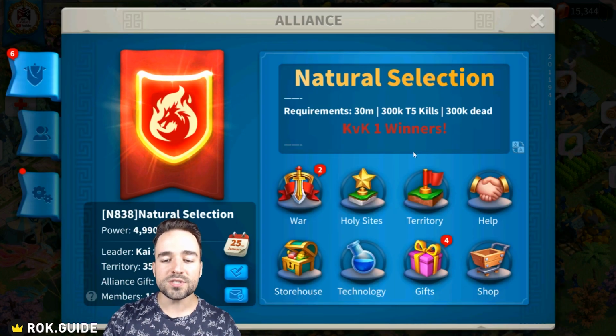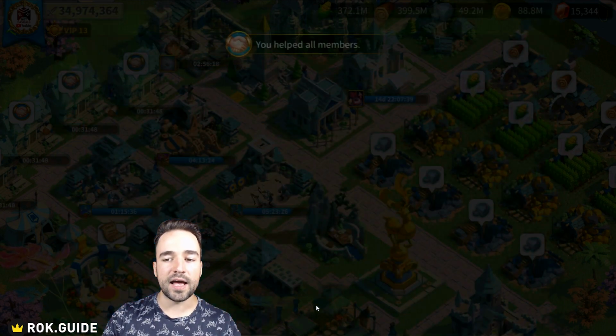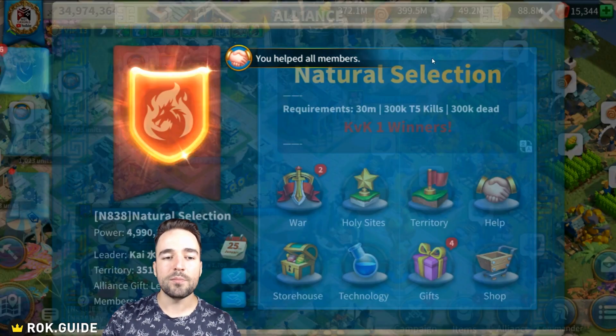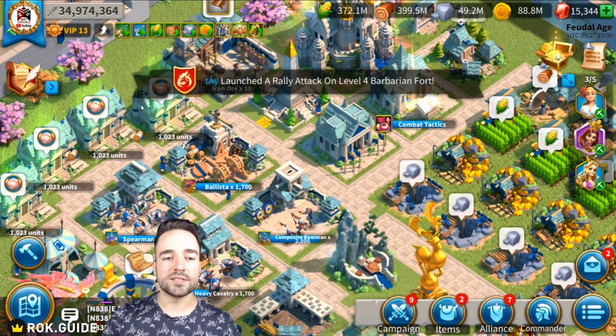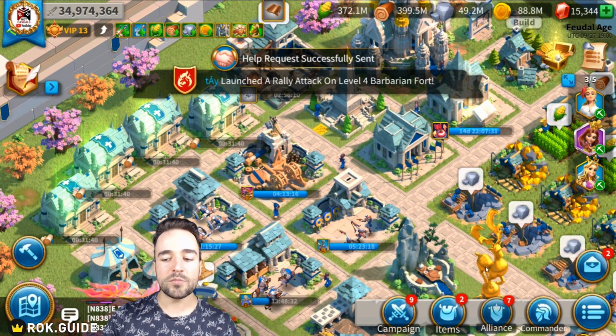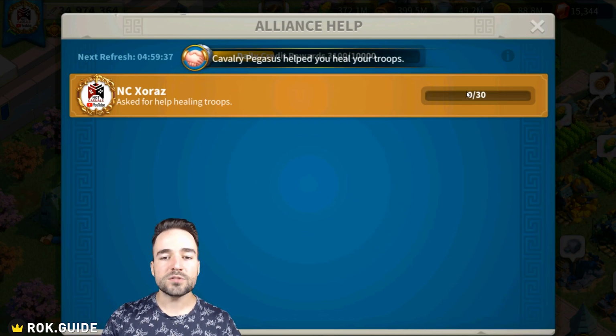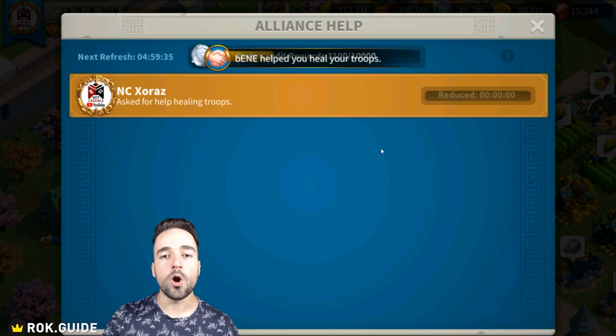But the most important thing when you're just getting started is the help system. Now, as you can see here, when you're doing something in the alliance, you can help your allies up to a certain amount of times, and if I help them, it will take some time off of their own building. Now here, for example, I'm healing troops, so if I click the help button here, I am calling for help from my alliance. Now you see I'm asking for help, and every time someone helps me, it will take either a percentage off or a few minutes off of my actual action.